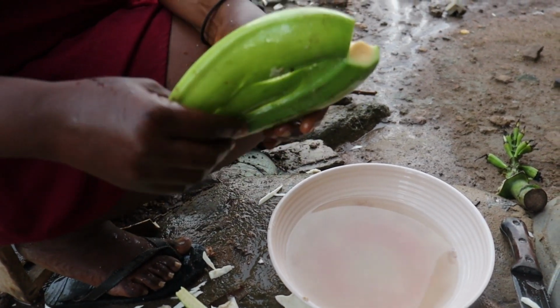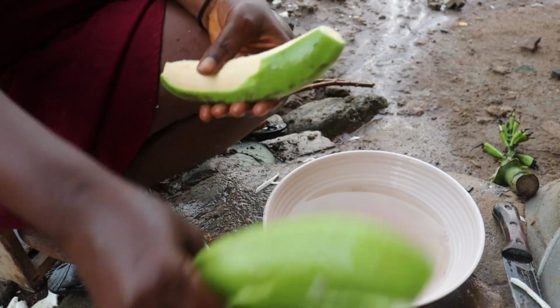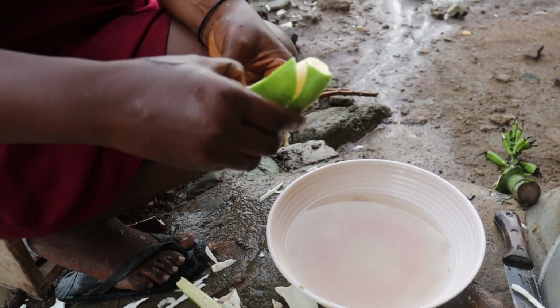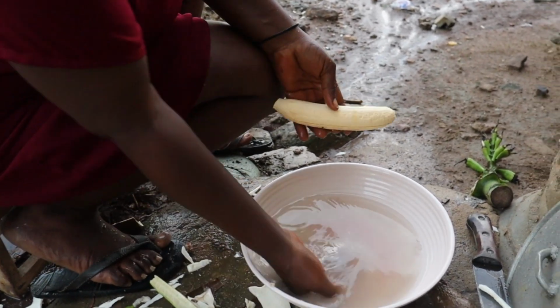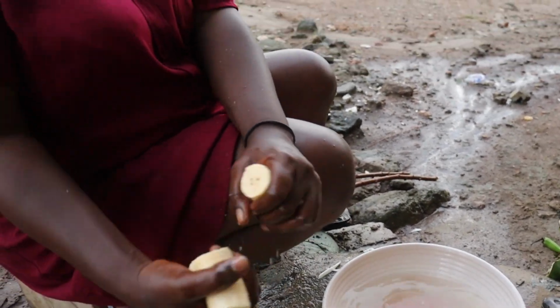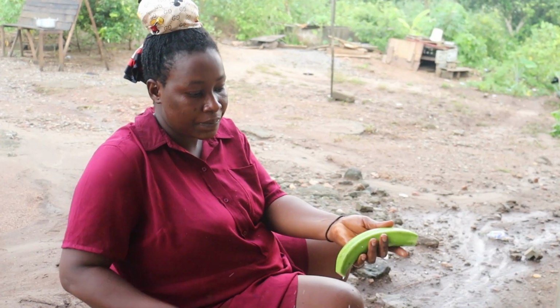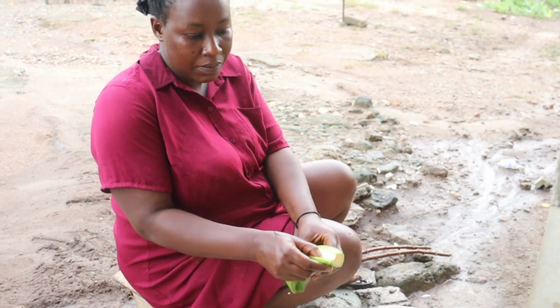She peels it with her hands, bare hands, instead of using the knife to cut it. I wanted to know why, so she said it's because when you are doing this with your bare hand, when you're cooking it, it does not retain water. It will just cook and still be dry at the same time. She knows what she's talking about.